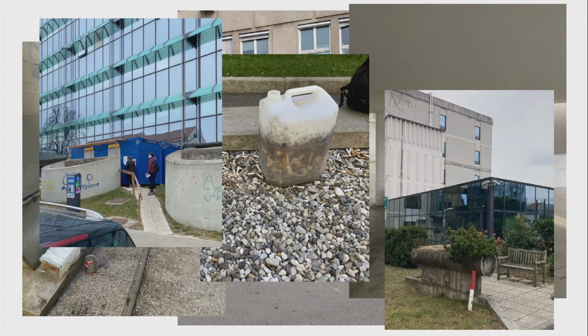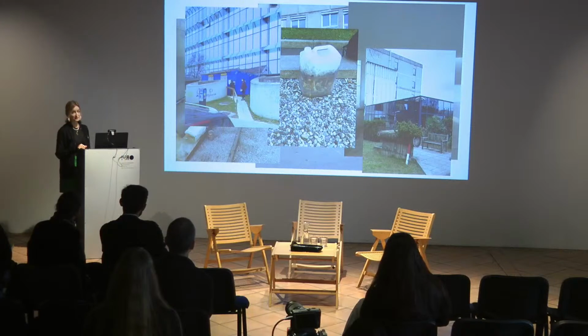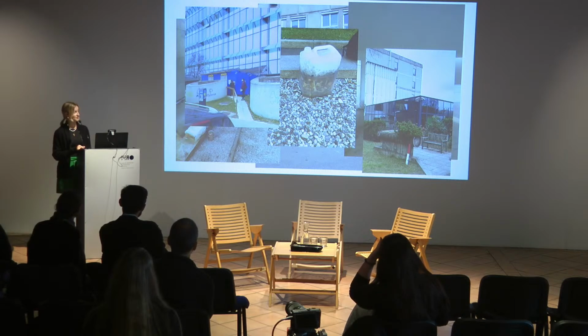I wanted to show these examples to propose a new terminology, maybe not completely related to climate comfort, but in fact exacerbated by the discomfort caused by extreme weather events. The working term for this is the new public vernacular, the vernacular that appeared when the welfare state became dismantled and started to disappear. And I'm very much afraid that we'll see more of this in the future. Concluding with this depressing thought.